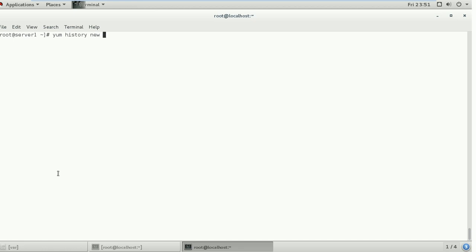So proceed for the next command, and that is if you want to verify what packages are already installed. You can use the command yum list all installed, and these are the packages which are already installed in your system.